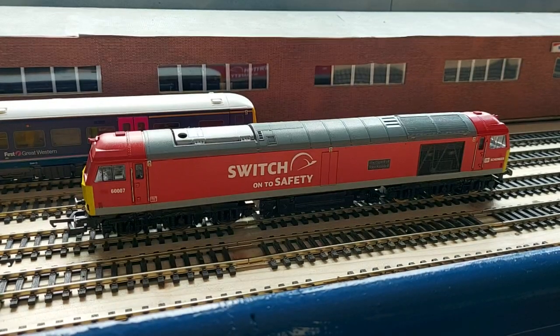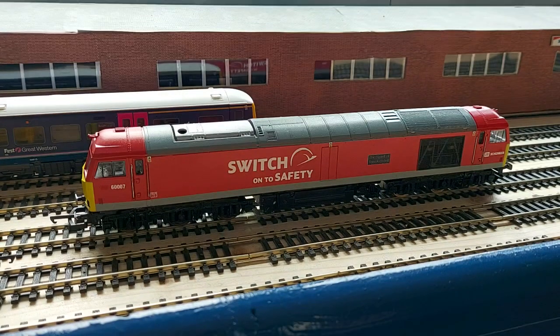So firstly we have my Class 60, and this is one of my Lima conversions. Out of all the 60s that I've done, which I think is five actually, this has been the most problematic of them all, and I finally got round to working out why, because the other 60s are working perfectly fine and running around the layout fine, but this one isn't.